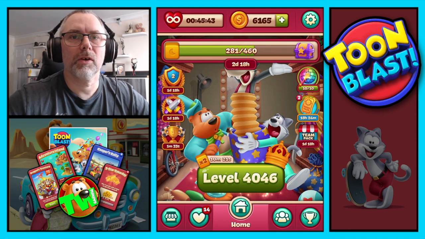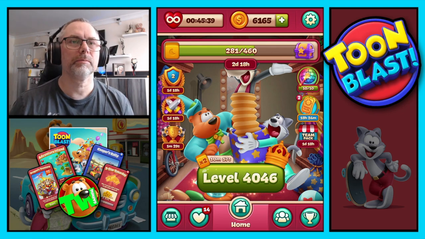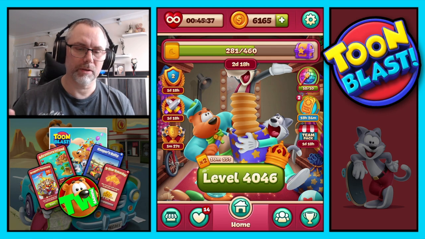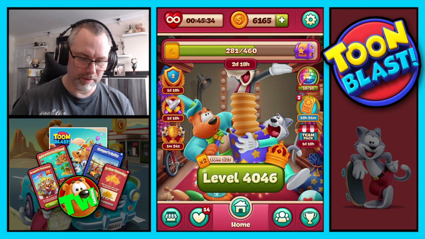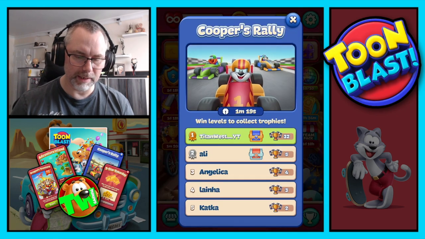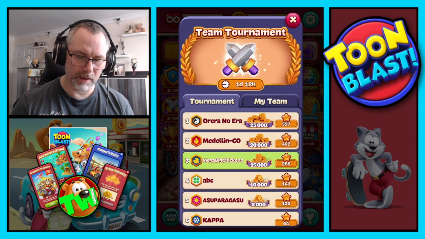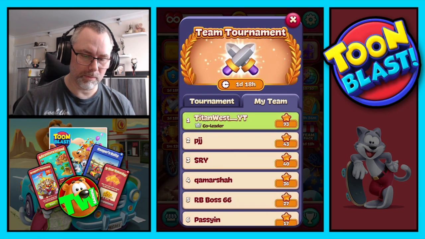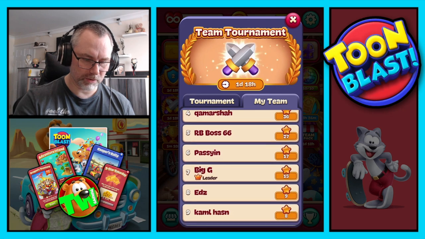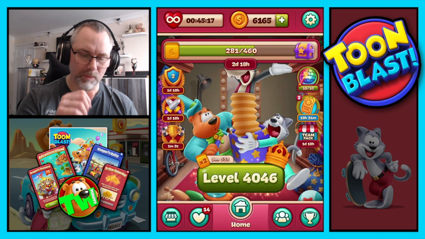And that is a very good place to finish this video, because we have completed Adventure Island, Dragon's Treasure, 3-star Saturday. We collected today's bonus. We're in the lead, and it looks like we're going to win Cooper's Rally. We are in 3rd place on the team tournament, which is good. So thank you to everybody in our team that is taking part. Hopefully we will get a reward.